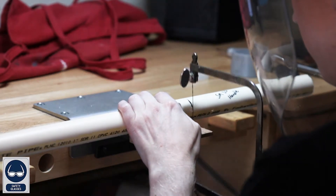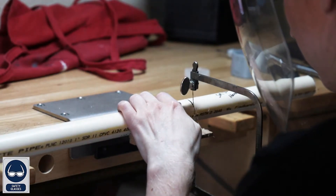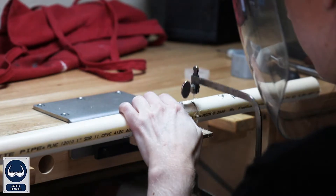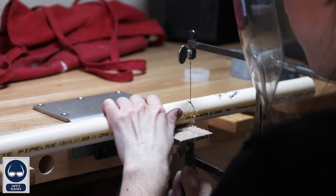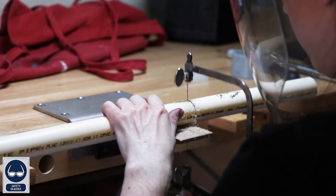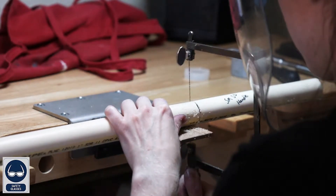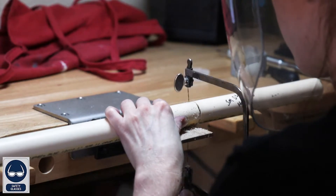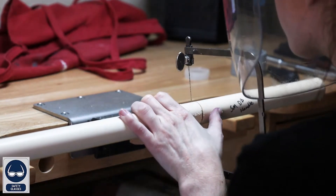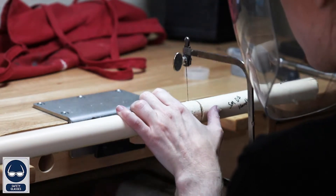The next part is the interlocking male and female pieces so we can make it come apart. For this I'm using CPVC pipes in two different sizes: one-half inch for the male sections and three-fourths inch for the female sections. The female pieces run the full length of the blade, because this is what gives you the structural support for an eight-foot-long blade, cut at the correct angle of each blade section.